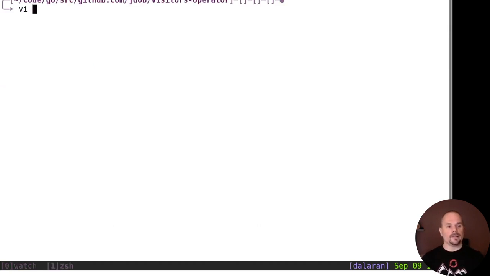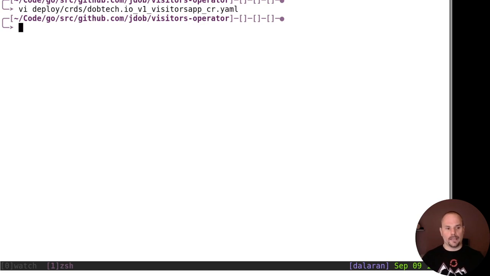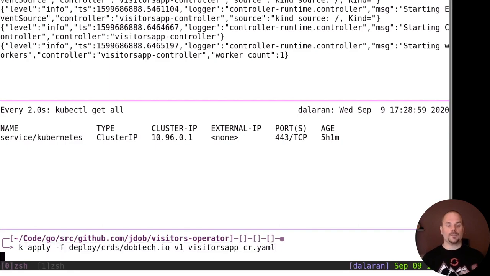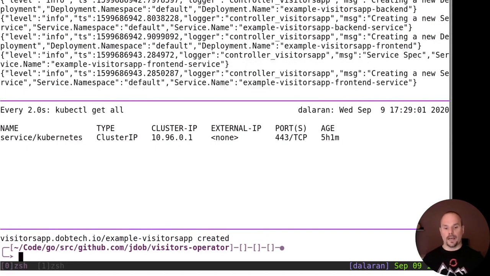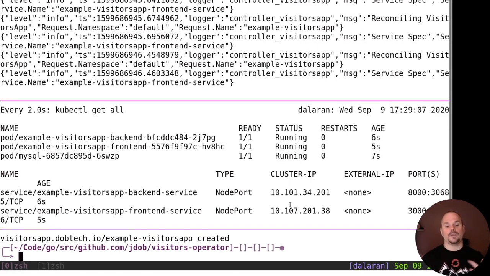And then I'm going to edit the example custom resource that was generated for us under deploy and CRDs. And we're just going to set some sensible defaults here. Hello, J4K. And this is going to get us past the validation that the custom resource definition is going to require. That it's going to require we specify the title and the size. So I created the custom resource and you saw everything snap into action.